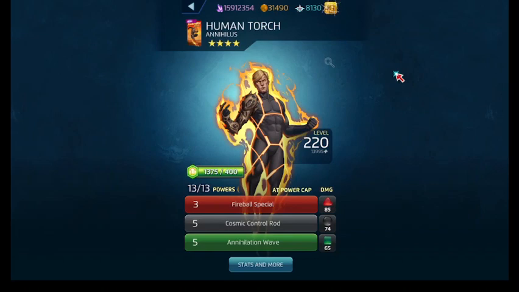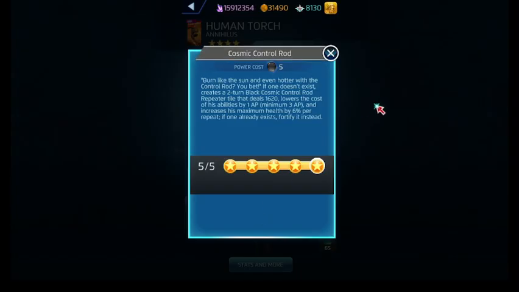which is gonna stink against someone like Battery Bill, because Battery Bill wants his tiles destroyed. So yeah, all right, cosmic control rod, this is his cheap black ability. His red is pretty cheap too. But it's black ability.